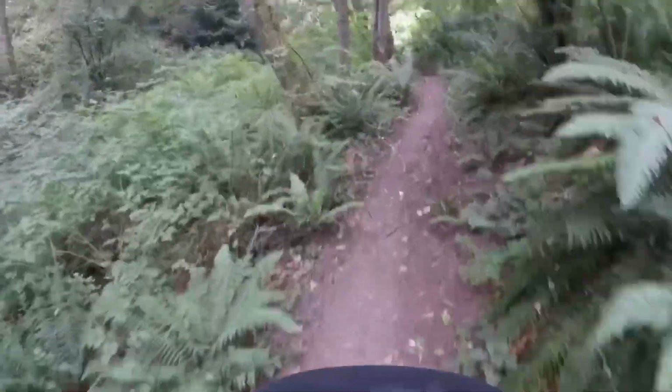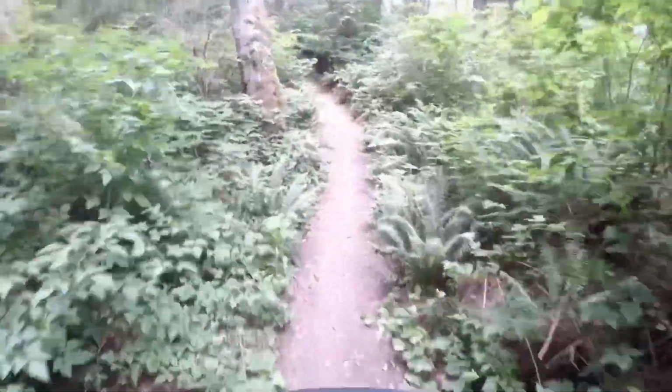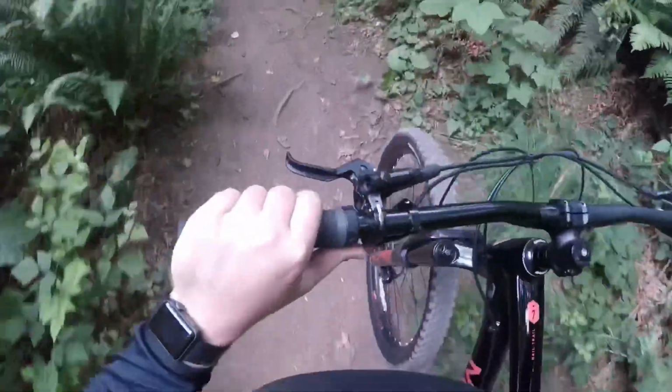I was riding out here every day on it anyways, but I stopped getting personal records on Strava, kind of plateaued, and it just kind of took some of the joy out of it. So the Trans Am was a 26, this is a 27.5.